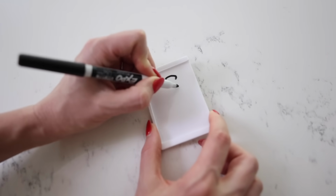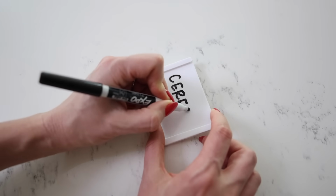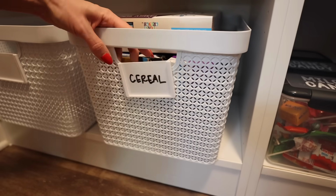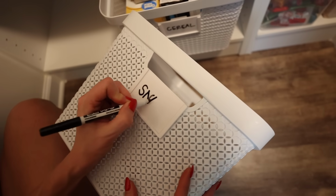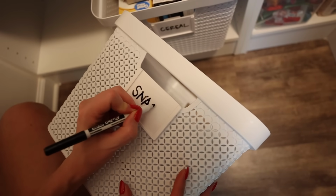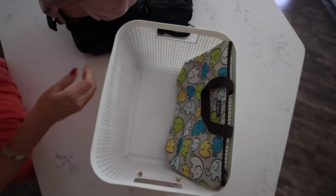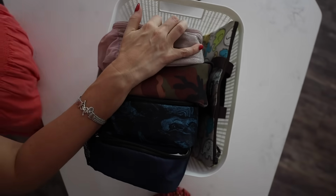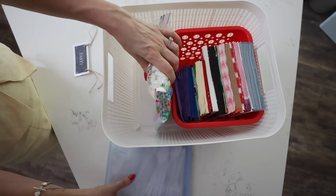And you remember those labels that clip over your bins? You can actually find these in the laundry section of Dollar Tree. These take an expo marker perfectly. So for things like this, her overflow section that she has to change out a lot, I love that we're going to put this in expo marker and this will come right off, but it also looks awesome. And when it comes to labels, I decided to add some lunch bags to this bigger Dollar Tree container, and then we just tied labels on the front of things.